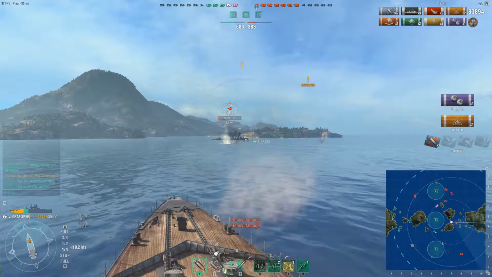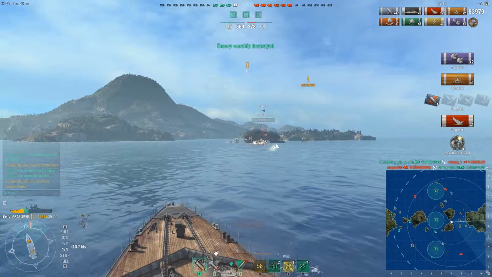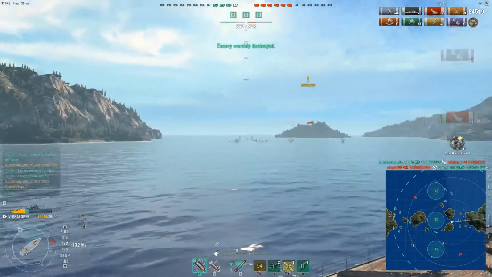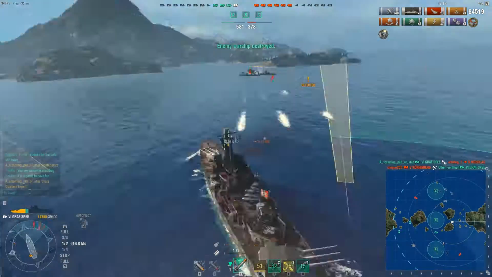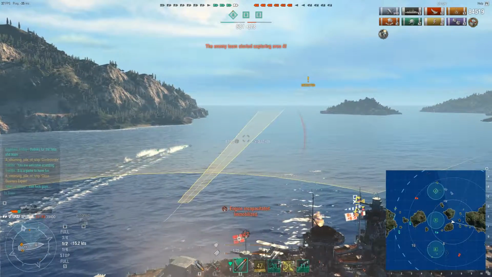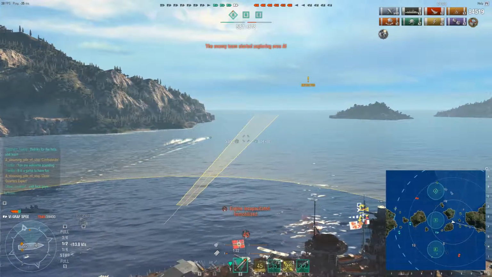Come on, kill him already. Oh, don't hit with that one. Get out of the way. I've popped my heal, of course, to try and mitigate the damage. I'm going to fire. Yep, there's a second torp hit. He didn't flood me, which is good, but he did take my engine out, so I'm going to be out of commission for a little bit.